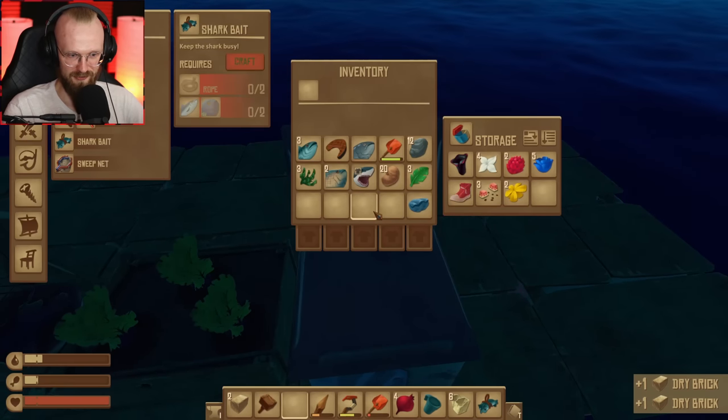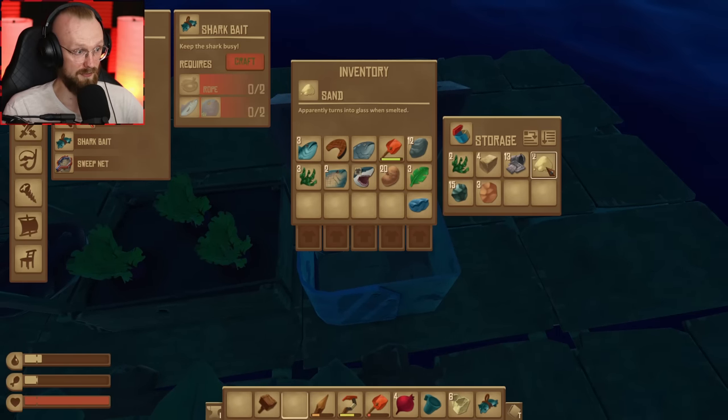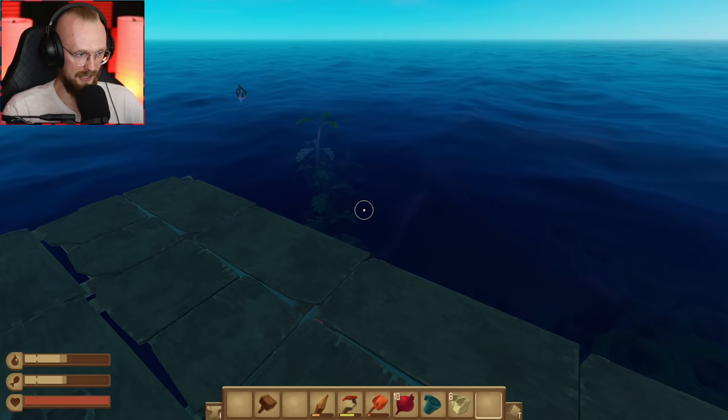Whatever, let's get the dry bricks. Let's add them back here. So all we need is just two more sand, four more clay, and then we should be able to craft that furnace. So that is it, ladies and gentlemen. I'm ready. I have the phone. Let's drop this thing. I'm gonna start the timer.